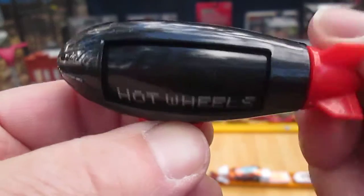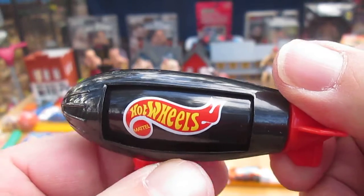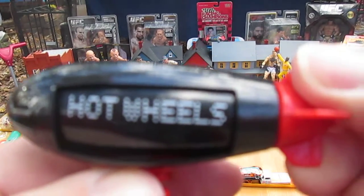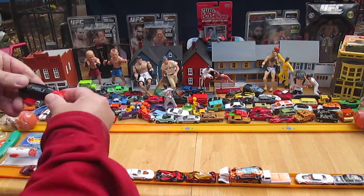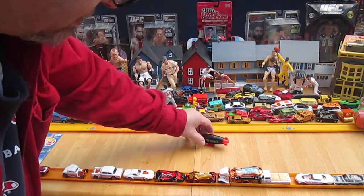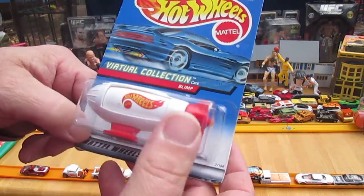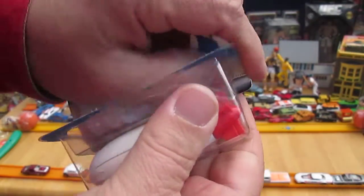All right, and this is what you turn. Oh, nice. I never knew that. I thought I had to do it with my finger. So when it goes by, it's like. You gotta go slow, you know, because that's what a blimp does. All right, let's leave that one like that. Does it stand? Oh, it does stand. That's really cool, actually. Obviously it won't go on a track, there's no wheels on it, so there's no drifting. It doesn't float, but it does look really cool.